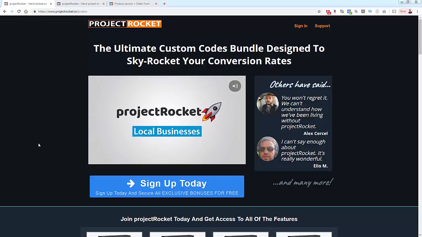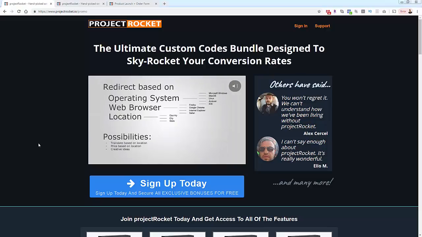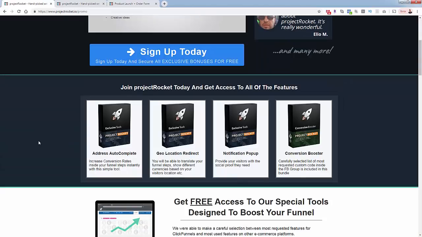I mean, these are literally add-ons that have to do with code. Now, don't get intimidated. You're not going to have to do anything other than just copy and paste some things into the right place. You're not going to have to be a master coder or programmer, but we're going to get all of these little bundles that add on to the functionality of ClickFunnels.